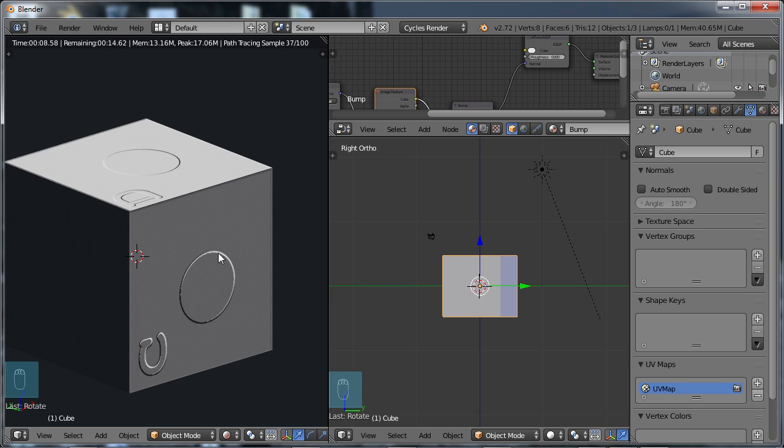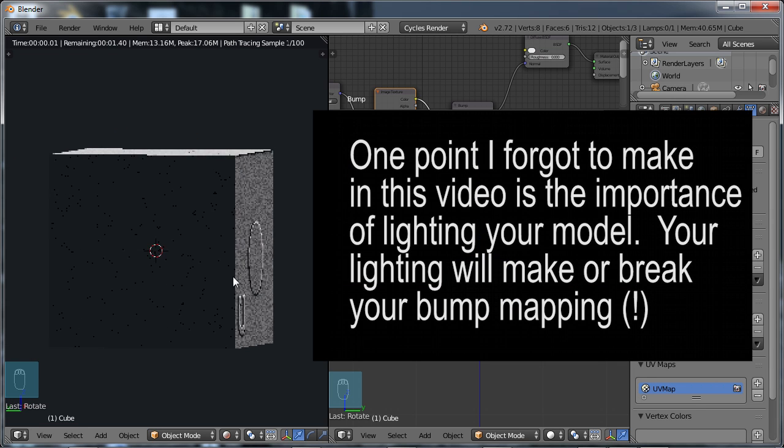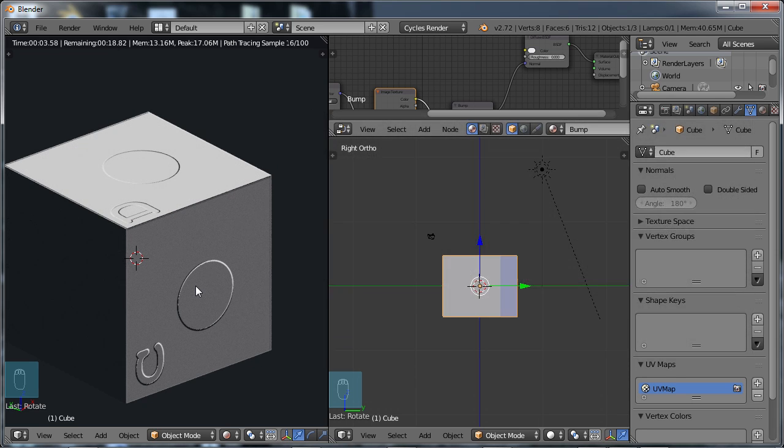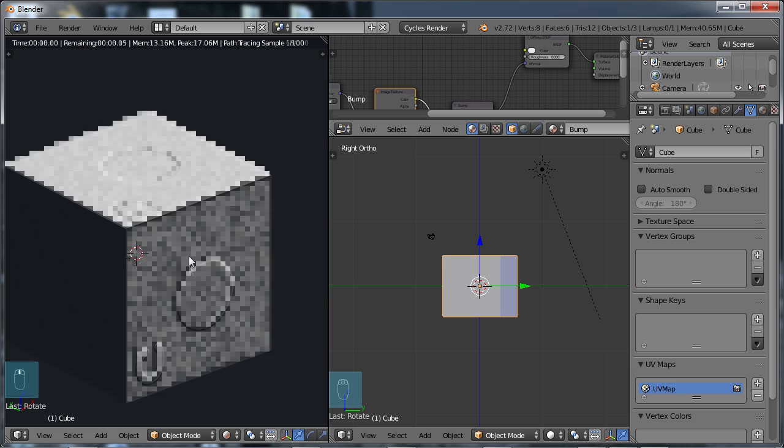So when you see something that is bumped out like this and the light is coming down from the top, you'll see the edge right here as shiny and you will see the bottom as dark. You know, it's got a shadow down here. So that tricks our minds into thinking, oh, that's sticking out. Same thing with the way the light's hitting this. You have a sharp shadow that's going around the circle and around the D that indicates that this is actually indented. So it's pretty cool. Even though the geometry is not there, it gives us a nice way to add very cool texture to our objects in order to just really enhance the quality of our model.